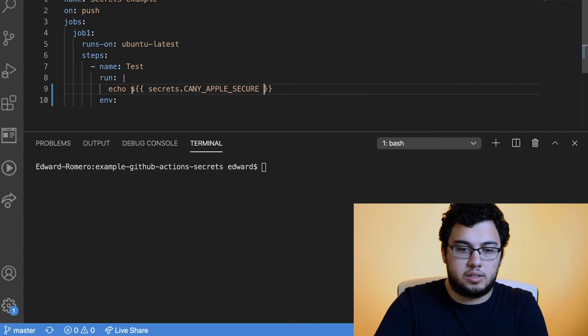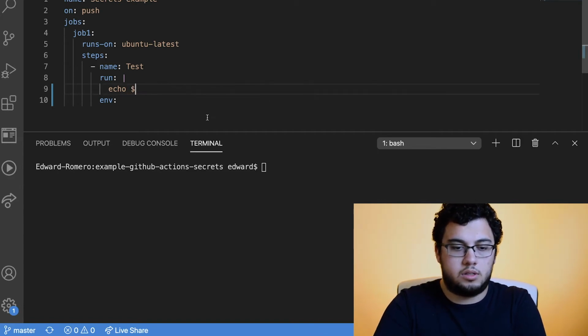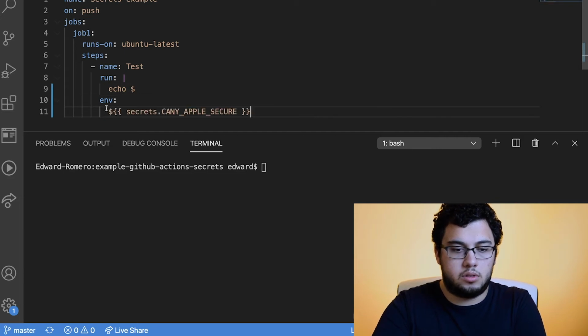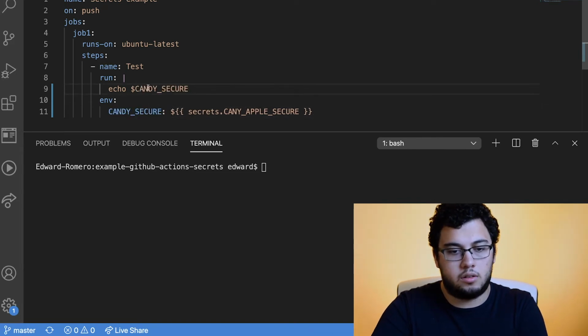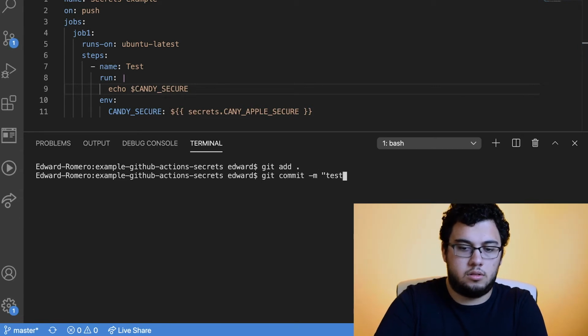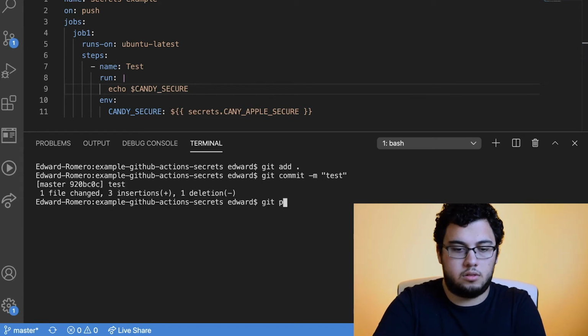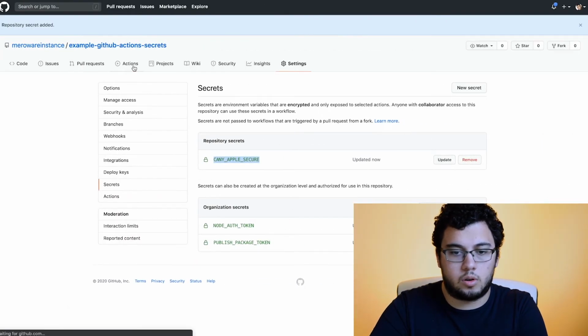But we're going to pass it as an environment variable for now. Let's put this here and name it Candy Secure as the environment variable. Going to print that out. Cool, and that's going to run our workflow.